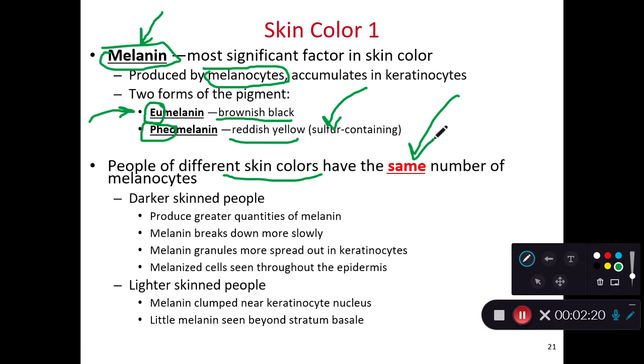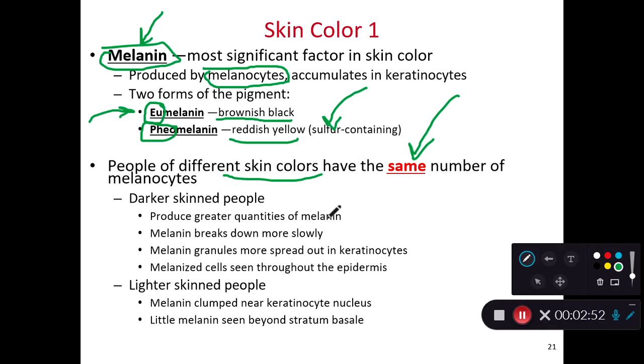And that's just crazy to me, because I remember when I was a younger individual, when I was in high school and taking my first A&P class, I thought if you had really dark skin, you must have lots of melanocytes, and if you have really light skin, you must have hardly any, and that is not the case. The difference between somebody with dark skin and light skin, or in between, isn't the number of melanocytes. The difference is how active those melanocytes are and where the melanocytes dump their melanin.